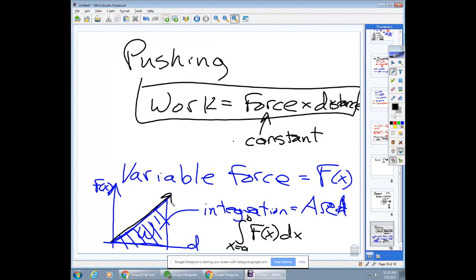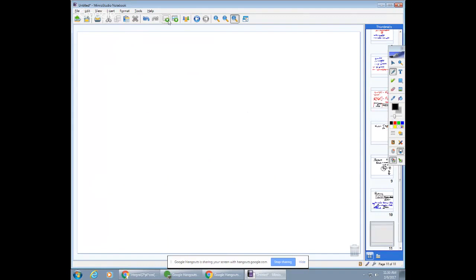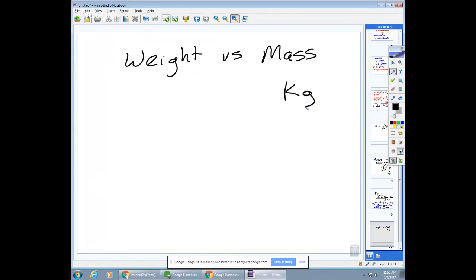Other thing to consider before we go away is the idea of weight versus mass. Okay, so kilograms is a unit of mass. It's how much stuff is in me. Okay, now some parts of me are more dense than others, like my bones are more dense than my blood vessels or my blood. Okay, so I have variable density, but I have all of this stuff in me, and it doesn't matter whether you put me on the moon or Mars or here, I have the same stuff.